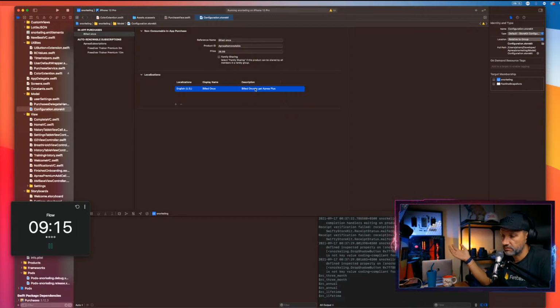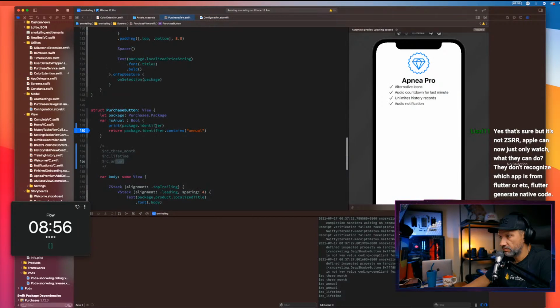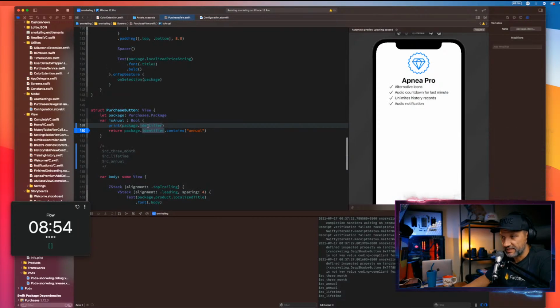For example, if the application is localized to Latvian or Russian or whatever, that will change. Product ID could work because the ID is unique, but I expected that this ID would be the product ID we have on the App Store as well, but it seems that is not the case.